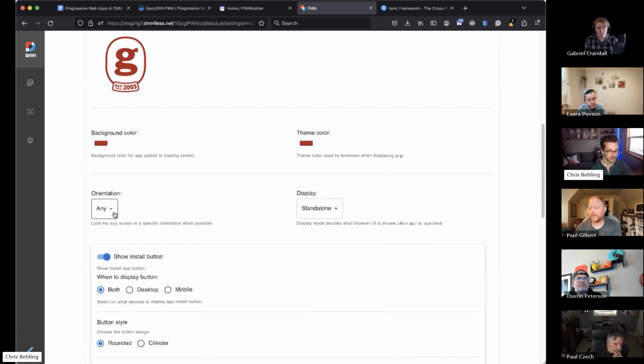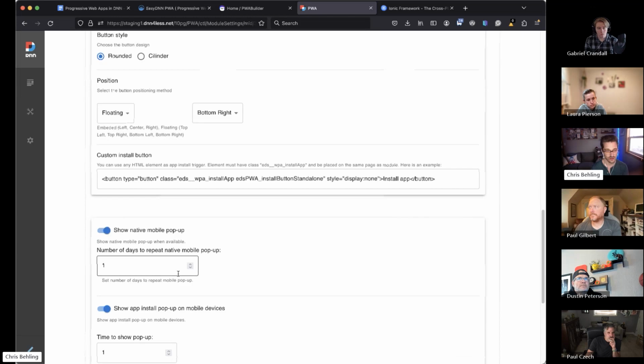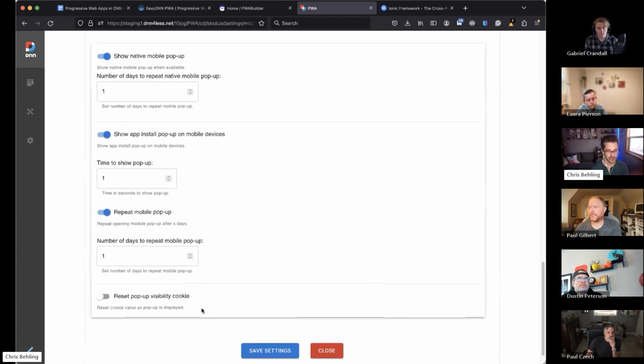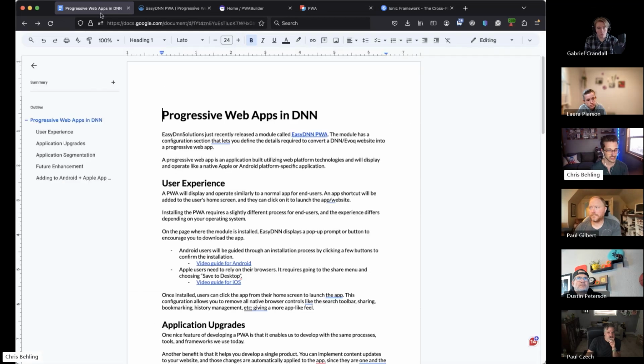You can determine the orientation if it supports changing between portrait or landscape, or you can fix it. And then they have items related to the call to action to get people to install it and remind them or notify them that there is an install option. And then you have your frequency scheduling for it. So not a whole lot to configure in here, but that's kind of nice because it's easy to get it set up and running.